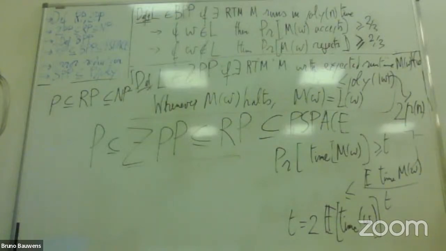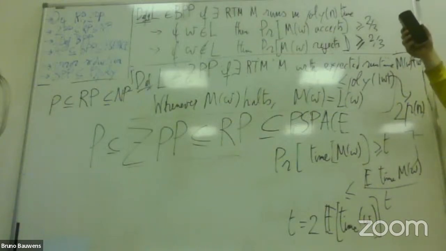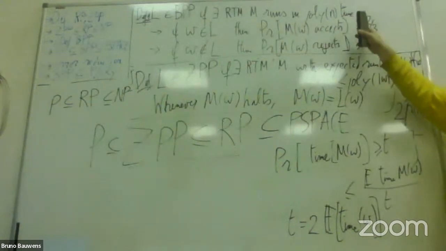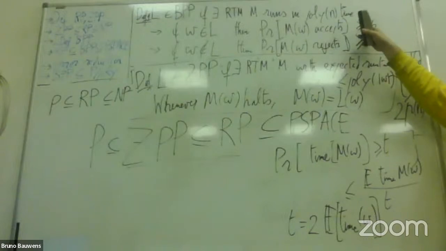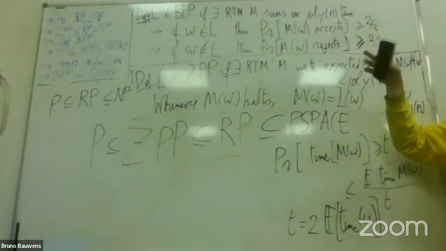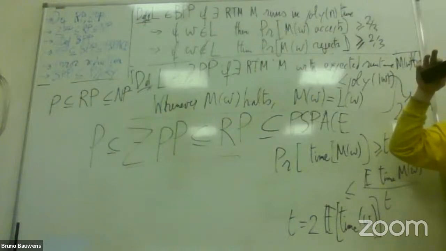Okay, so this is the definition of BPP. Now we allow two-sided error. If w is in the language, we should accept with probability strictly better than 1/2. Before, people bounded this by 1/2: at least 1/2 accept, and strictly less than 1/2 reject. That's the class PP. It was the first class for probabilistic computation.